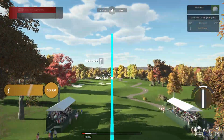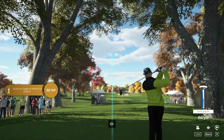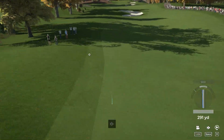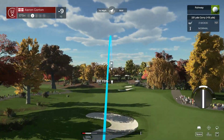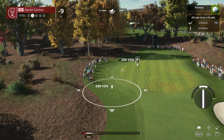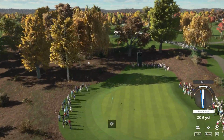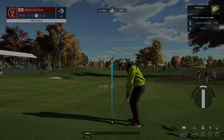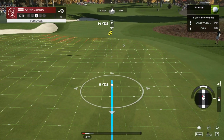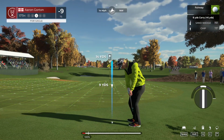This hole is a par five. That swing reminded me of smooth jazz. Great rhythm. Taking aim from around 240 yards out here. Only two shots off the pace. Come on, sit. Now this is a spot they need to get up and down from. Just two strokes off the lead. Nothing like a little pressure to make it interesting, is it?